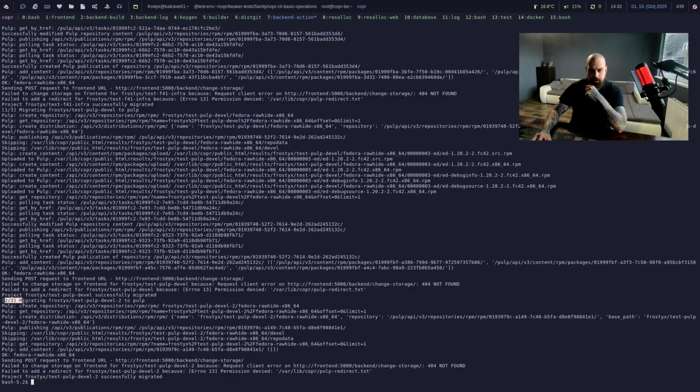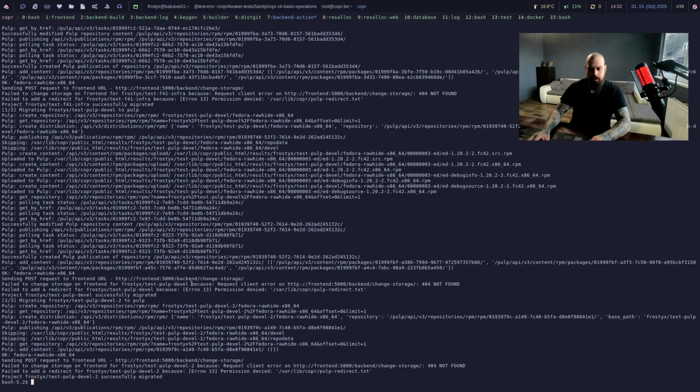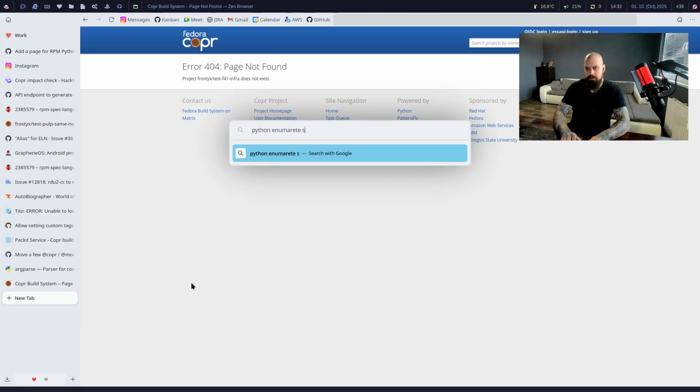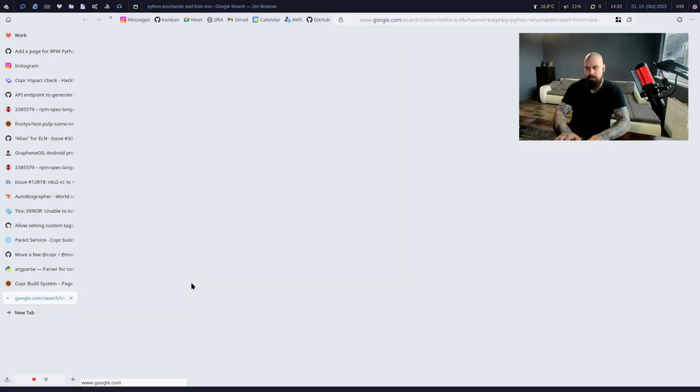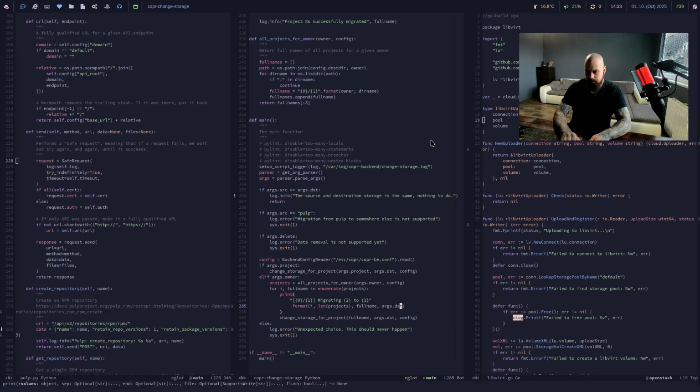Two out of 3. So did we have 0 out of 3 or 1 of 3? I think it started from, yeah, it was 0. So Python enumerate starts from 0. I know there was a typo. Start equals 1, like this. Good.